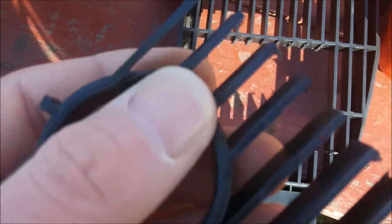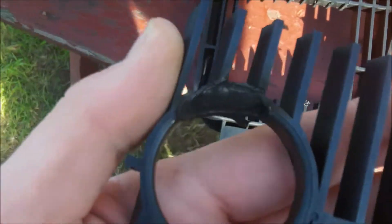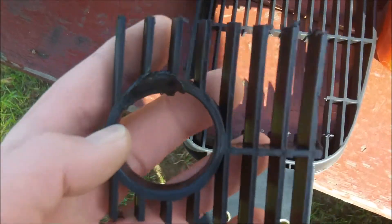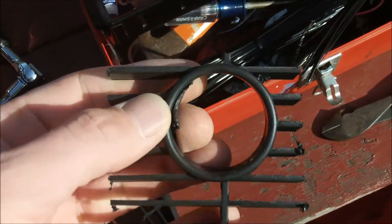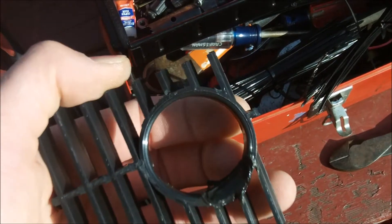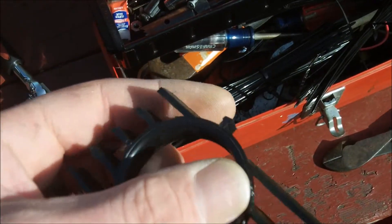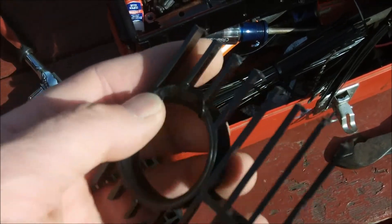There's about 44 hours on the generator so far — not very many. I really haven't used it too much, I use solar a lot. If you get a Westinghouse, make sure you look it over real good. The generator works great — it's quiet. I tried to run one of my air conditioners and I couldn't do it on 30 amp because there's no slow start on my generator. If I put a slow start on it or on the air conditioning unit it would probably work. This is scary — I might have to look this thing over again. Glad it didn't catch on fire.